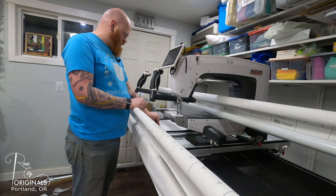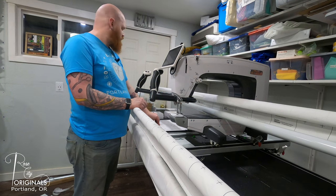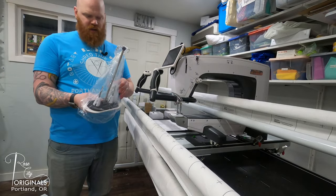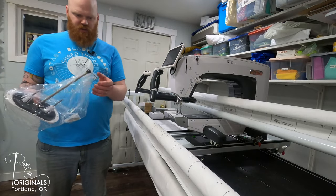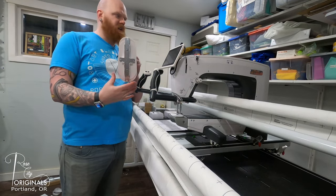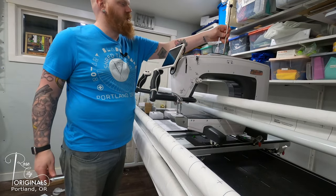Beautiful. And now we are going to mount the thread stand, which is right here. It's all pretty much assembled, so we're just mounting it. It looks like it is skinnier at one end, wider at the other, so there's only one way it can go on the machine.